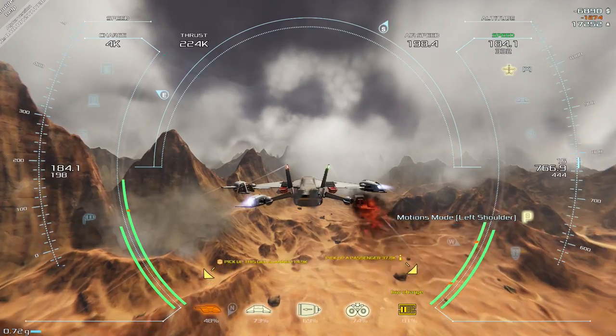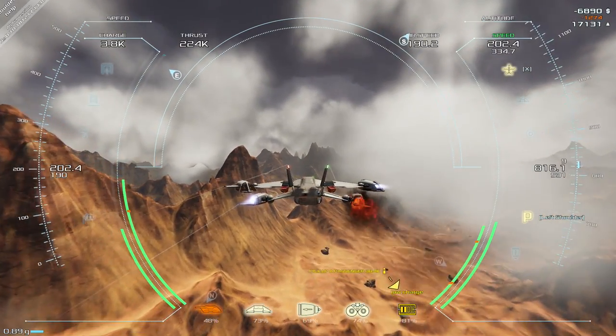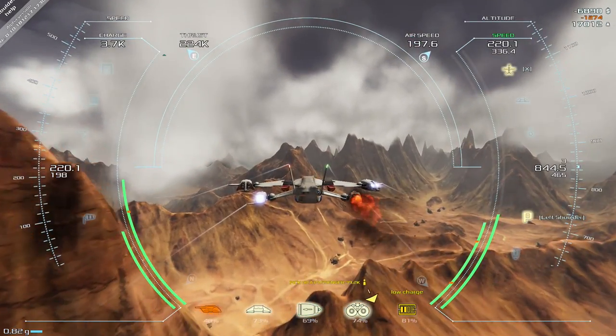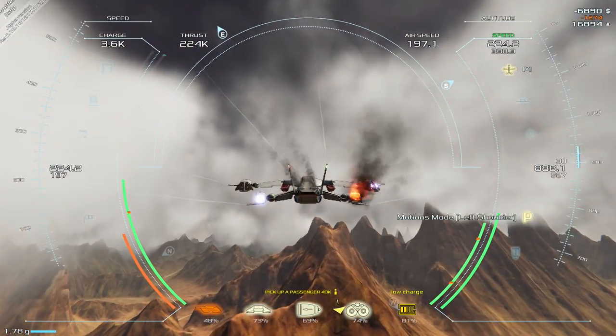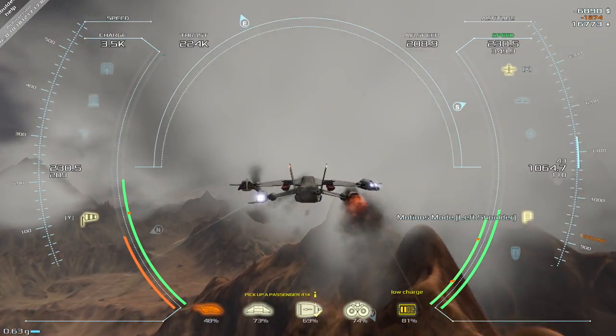Right, let's see if there's another volcano I can fly over. I want to see how bad I can make the ship and still make it flyable. Might have to go for an emergency landing in the water at some point. Right, up, up, up. I think I saw another volcano thing over there. Get over that little hill. There we go. There it is.